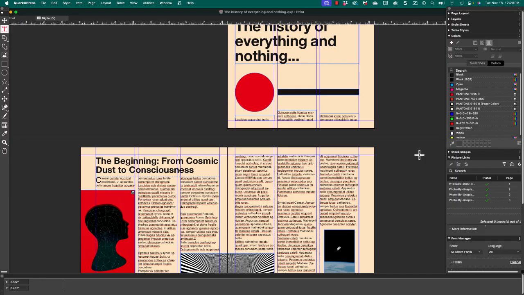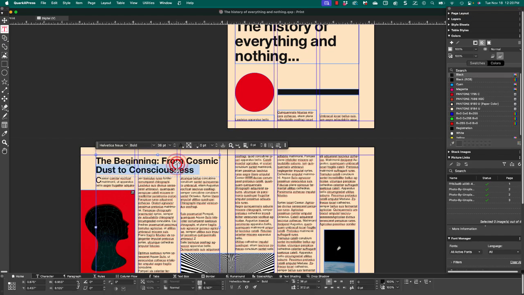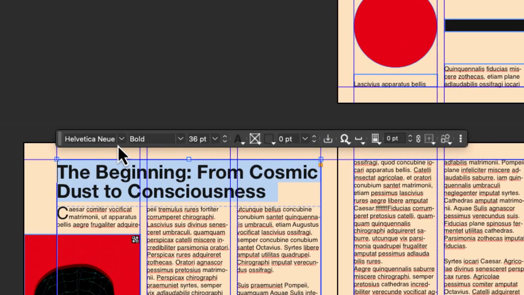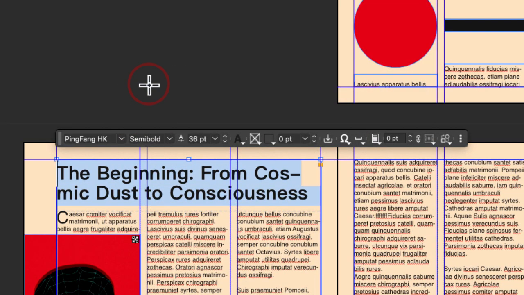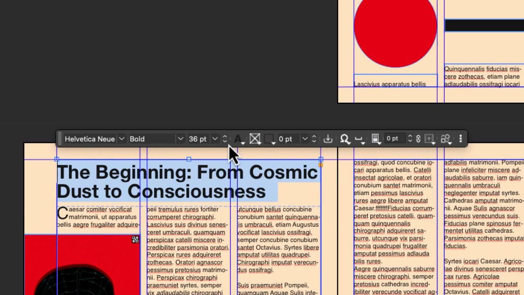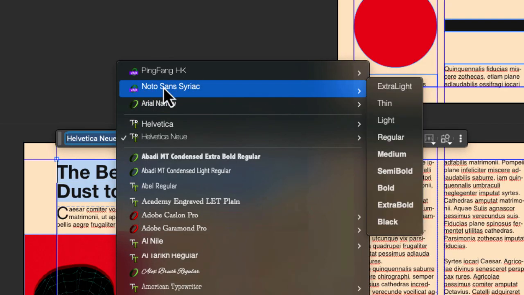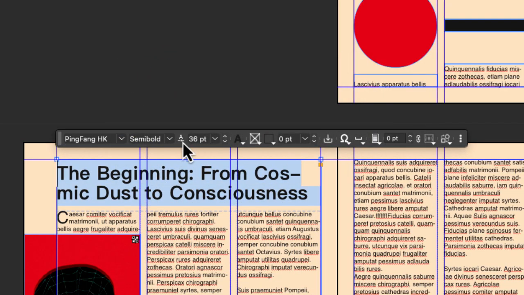Now, I'm going to highlight this paragraph right here. And you can see on my quick access bar, it's using a standard font where I've got bold, 36, that kind of thing. I'm going to go to my font drop-down menu and I'm going to pick a variable font. Now, when I pick a variable font, it has a very specific icon next to the font style, this little A with an underline. Let me undo that. You see the icon disappeared. Go back and pick it again, and the icon comes back.